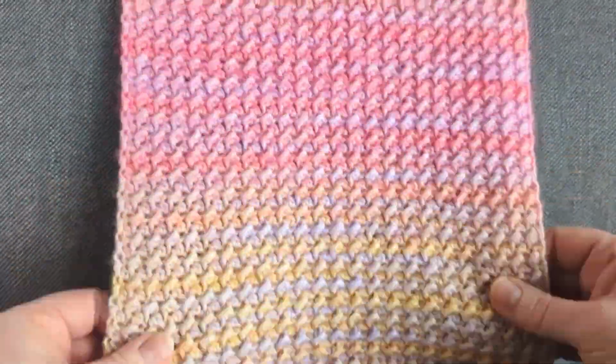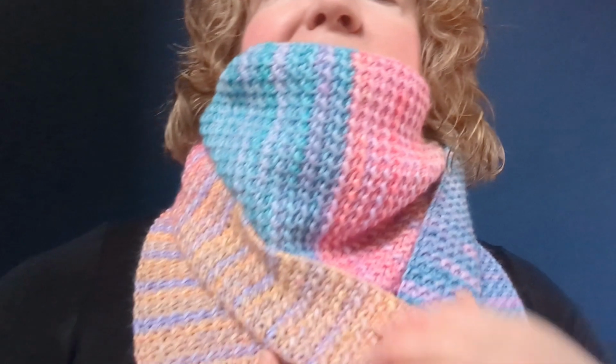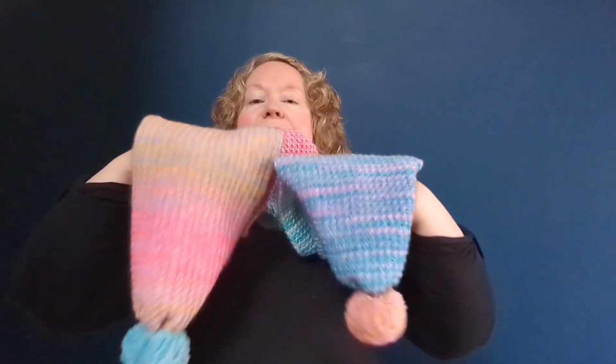Included in the tutorial are step-by-step instructions to make the bubblegum scarf, with a very simple but beautifully textured stitch combination. It's a very enjoyable and relaxing project to make that doesn't take too long to work up, and it's one of those projects that you can put down and pick up anytime. So you can enjoy cosy crochet evenings while you learn this new stitch combination and improve your crochet skills and your speed. And once you've made the bubblegum scarf, you'll have a gorgeous new accessory for your wardrobe or a beautiful gift for a loved one.